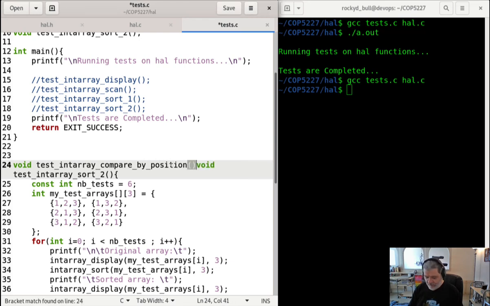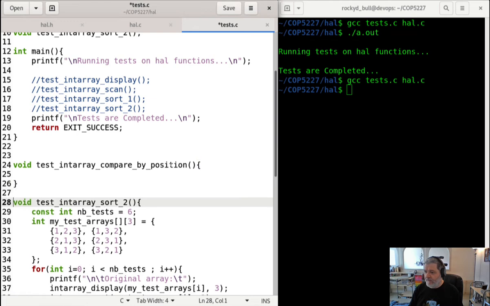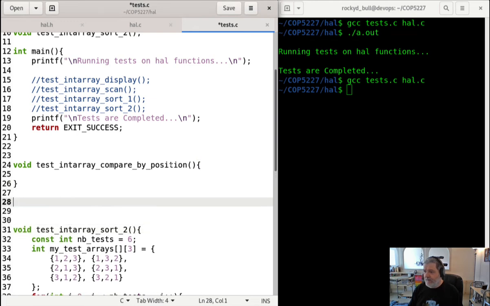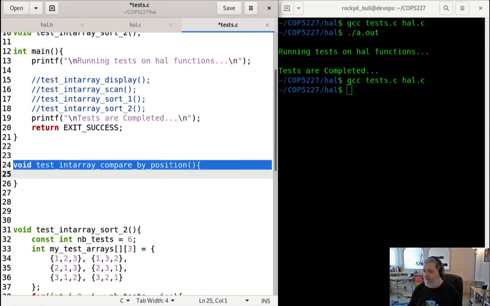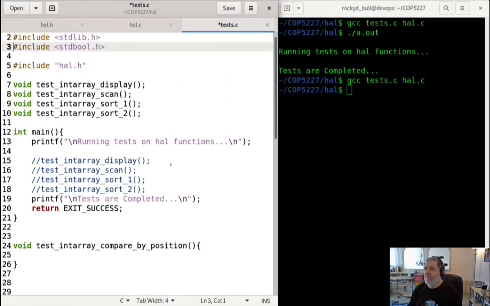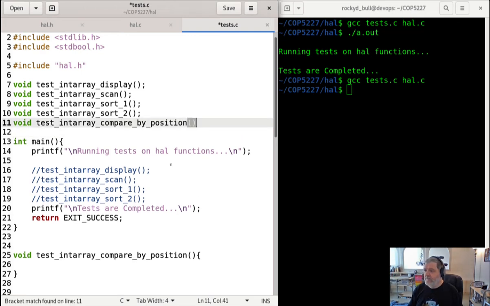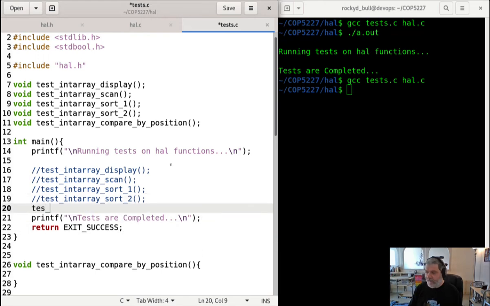And I'm going to write the code for it here. And still this part here to do my prototype right here. Don't forget to put the semicolon here. And of course I should call it from within the main. Let me be lazy and do a paste here. There we go.